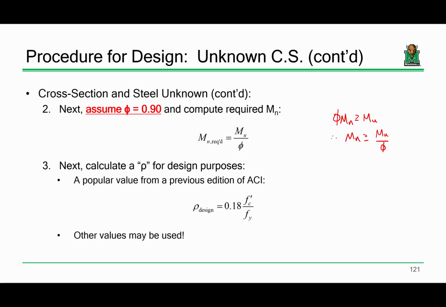Okay, so that's a very good point. Right now, we're just doing rectangular beam design. A couple things. One, we're going to do T-beam design later, so how we handle that is going to be a little different. Two, let's say you're doing something wonky, like an AASHTO girder or a post-tension segmental box. Let me pull up an AASHTO girder so that you all have an idea of what I'm talking about.